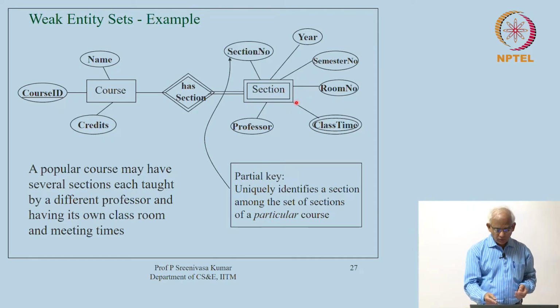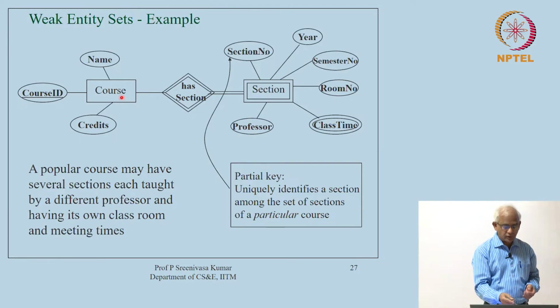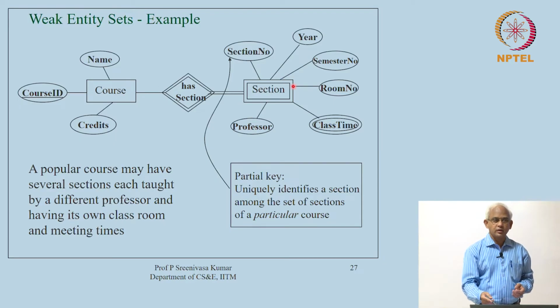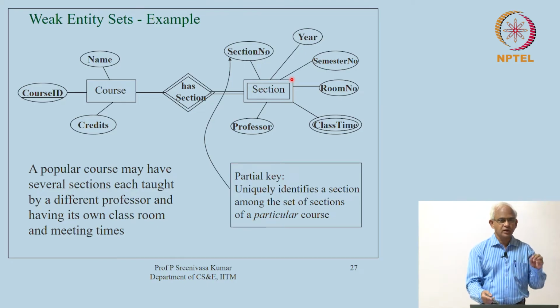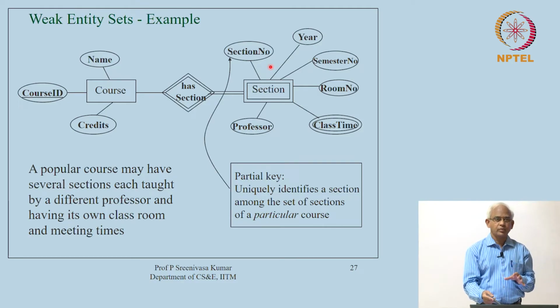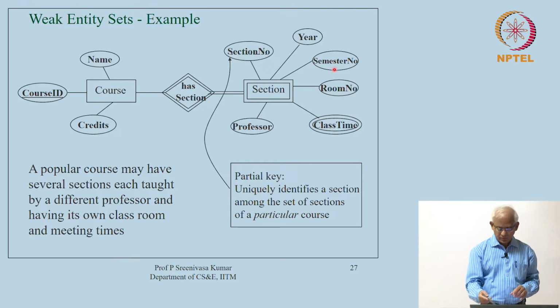Now, all sections corresponding to one particular course, like CS 1100, the introduction to computing, there are usually 4 sections for that course, right. So we have to identify those sections. Is this section A, section B, section C, or section D? So we give some section number 1, 2, 3 or some letter A, B, C, D, and that will be identifying the actual sections of that particular course.